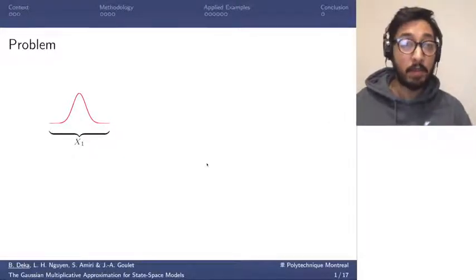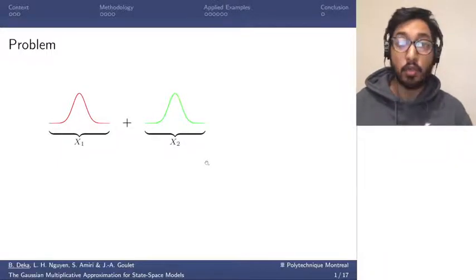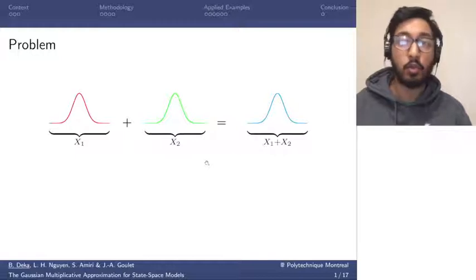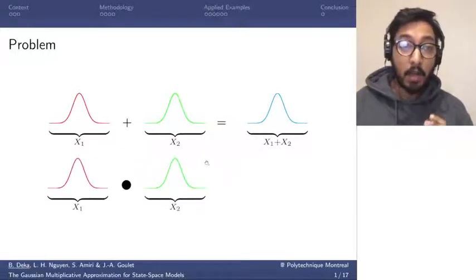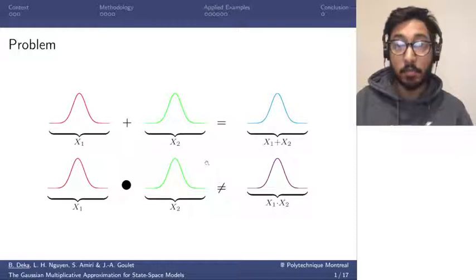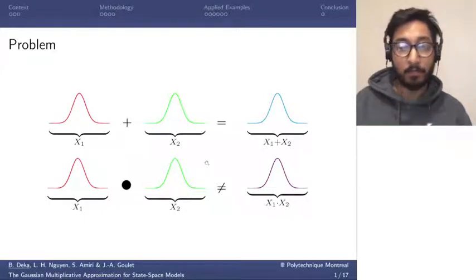Suppose we have a random variable that has a Gaussian distribution. When added to another random variable having a Gaussian distribution, it will provide a Gaussian distribution itself. And this is a well-known fact for the summation of two Gaussian random variables. But what we have is a product of a Gaussian random variable times a Gaussian random variable. Now, this distribution is not Gaussian. In today's video, we'll see a method that can handle exactly this problem.